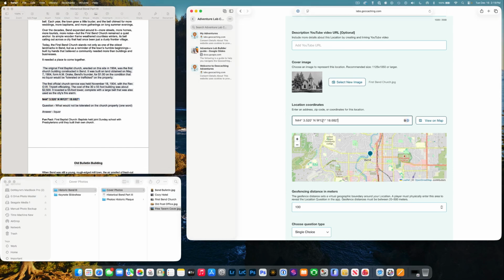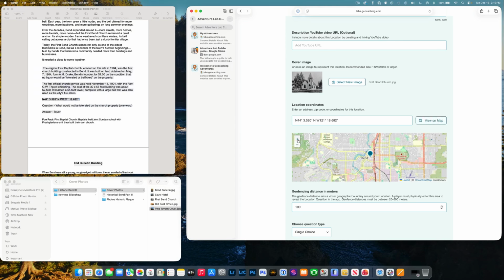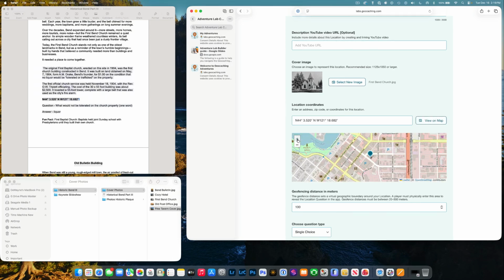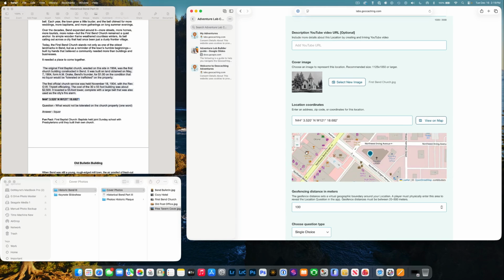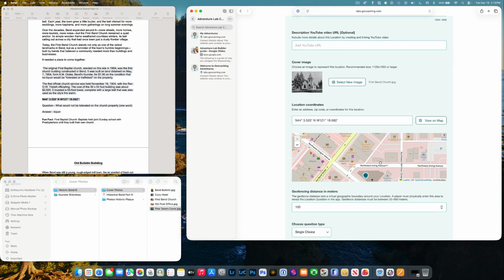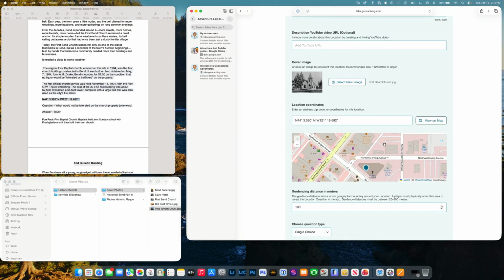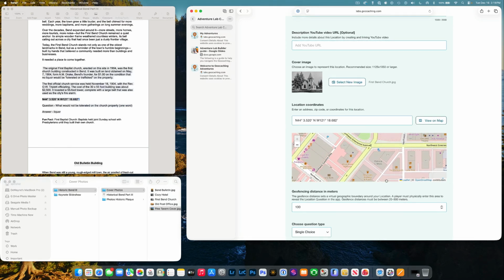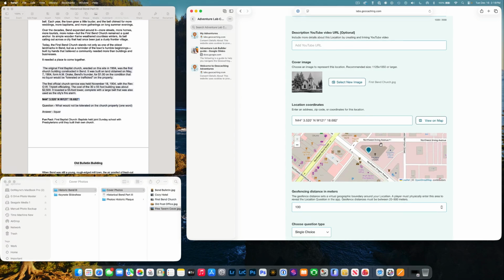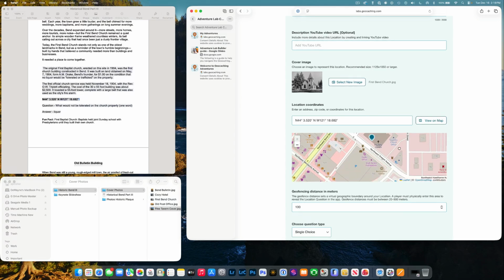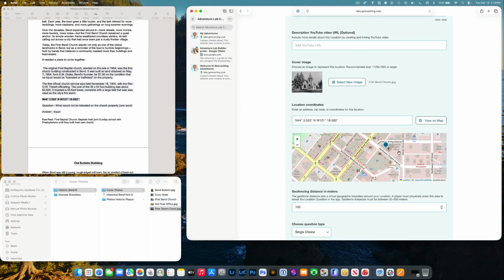There we go. We're going to paste those in. View on map. And you notice that it's not moving too awfully much. That's just because it's just moving down the road. So here it is. If people would walk right over from over in here, here's the Cozy Hotel. They're going to come down here, walk down the street, and they're going to walk to the Foundry Church, which was the first church there.